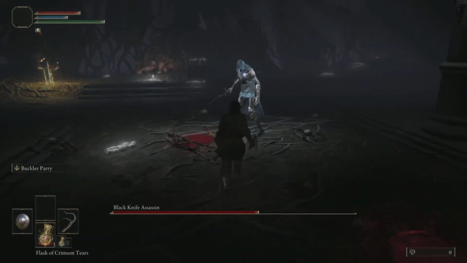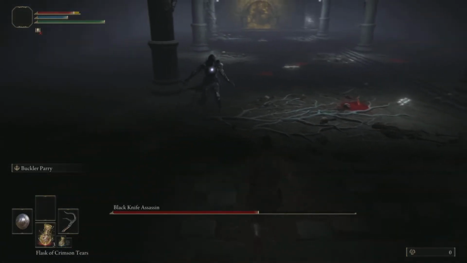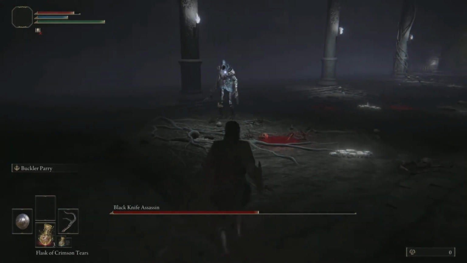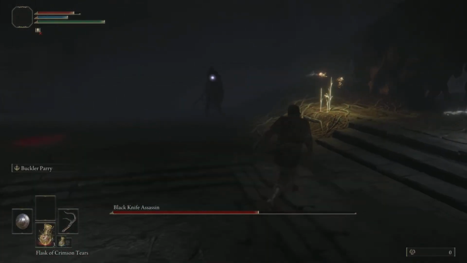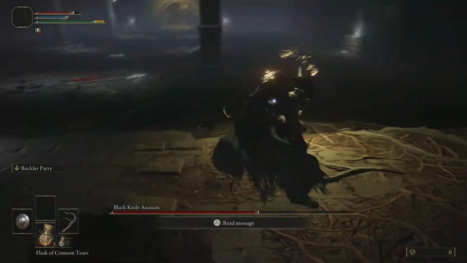I do have a light source over there now, which is what my runes are good for, I suppose. So I just need to nudge him over that way. I just need to nudge him over there. That's right, come on. Come on. There we go, come over here. Come over here. There we go. Much better.